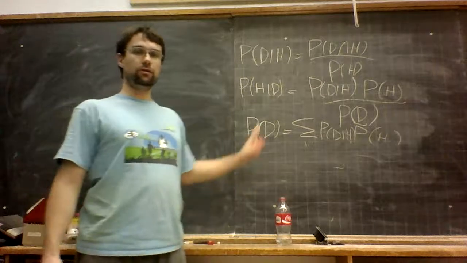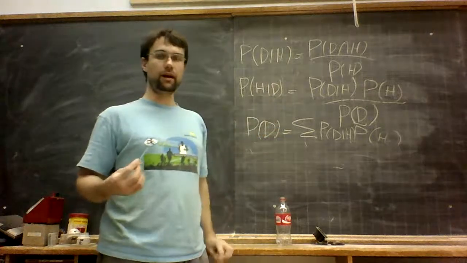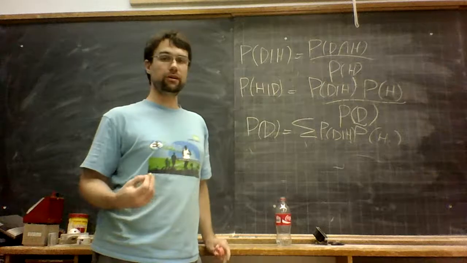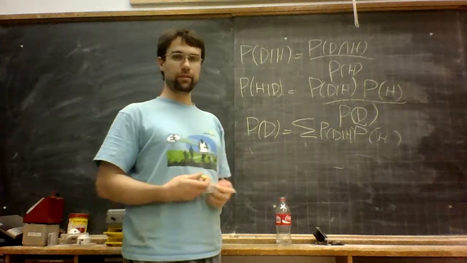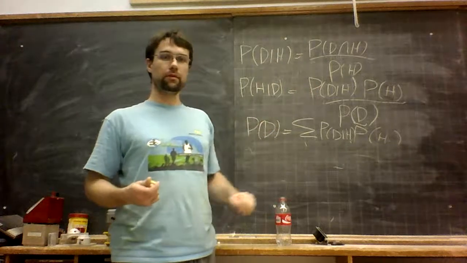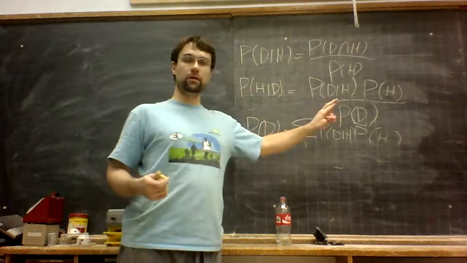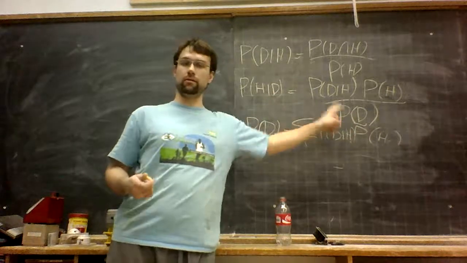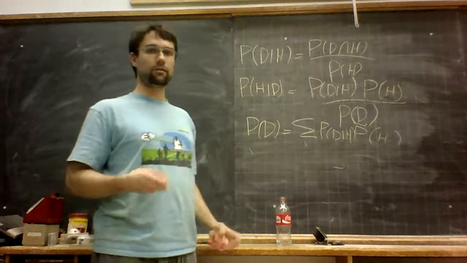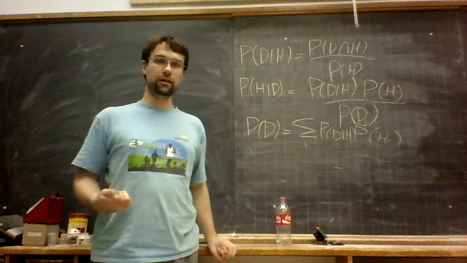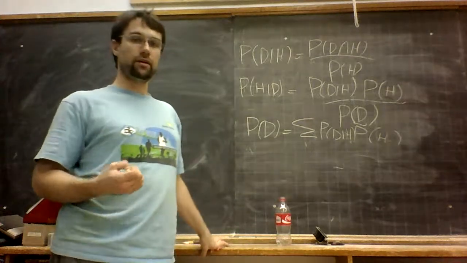It's worth pointing out at this point that if your prior probability is zero and it turns out that your experiment comes up with something for that belief, then this breaks down — dividing by zero gives an undefined result. So if your prior belief for some data is zero, you're not going to be able to reason about that. You have to be very careful when doing Bayesian inference to define your prior belief as zero for something only when you are 100% absolutely sure that something cannot actually occur.